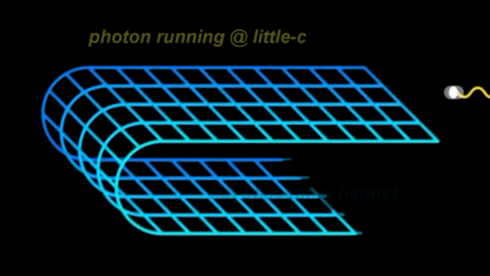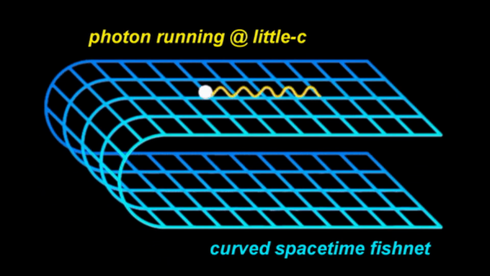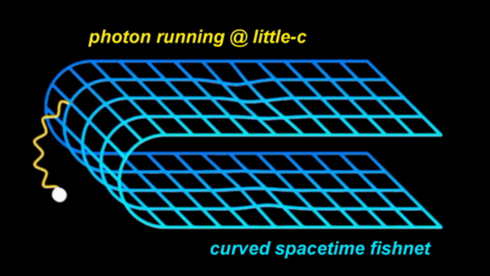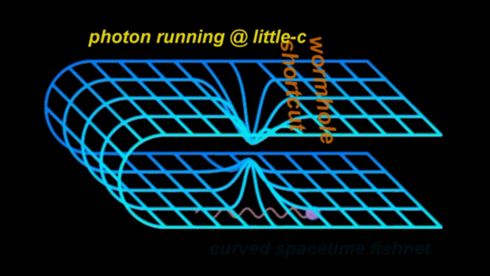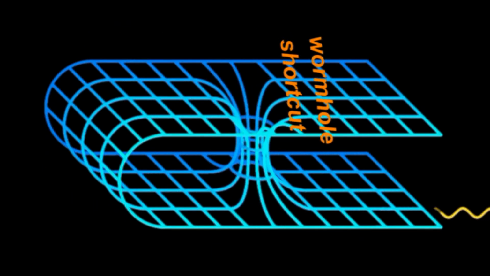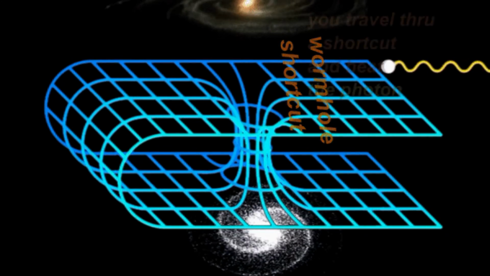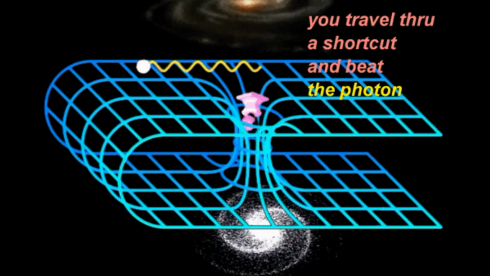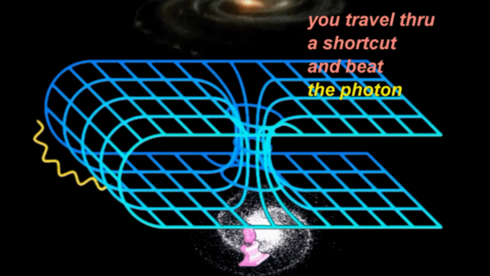They want to give you hope that there is a future, that we can go to the stars and to the galaxies. Sounds like a sales pitch to me, like they're trying to sell you something, mathematical physics. So this is it. This is what they're trying to tell you. It says you travel through the shortcut and beat the photon. That's in a nutshell what these people are trying to tell you. Now, of course, you got to bend space there. Actually, you're doing something else. And I want you to keep this in mind.